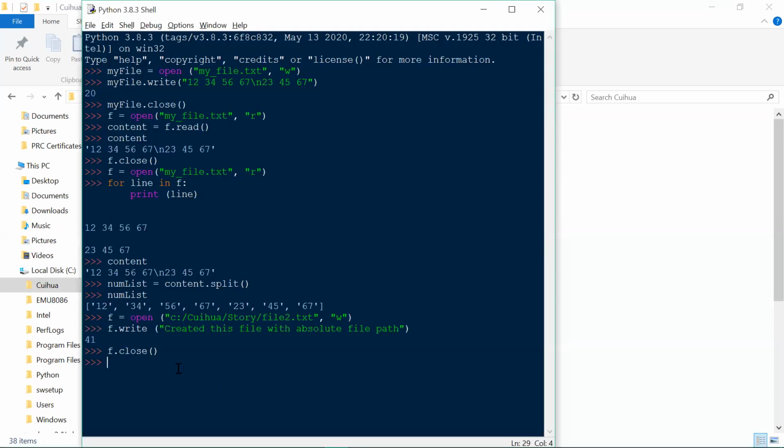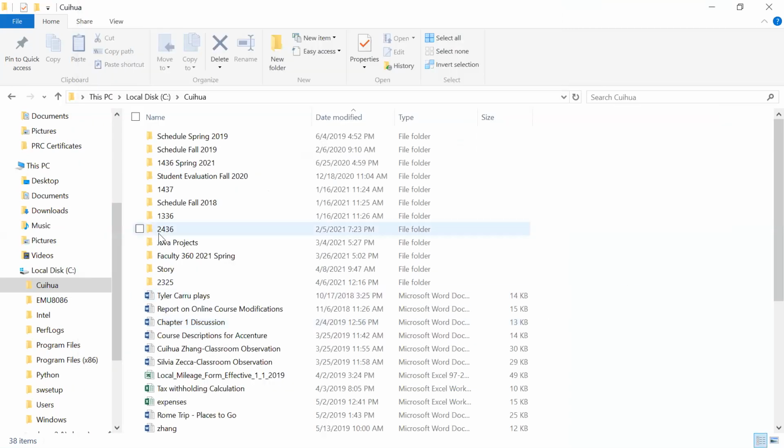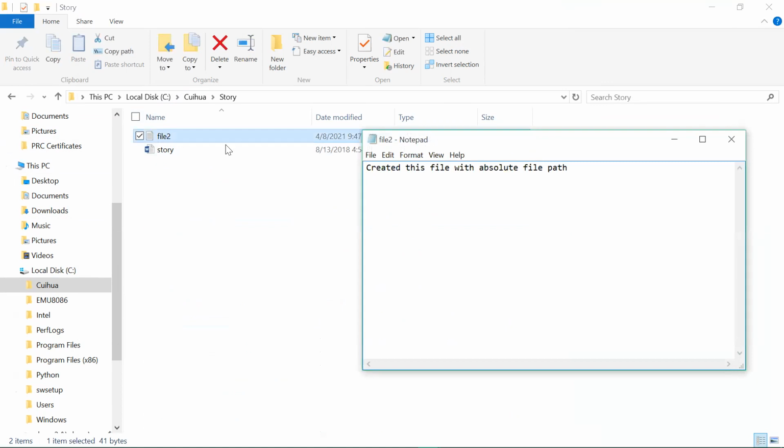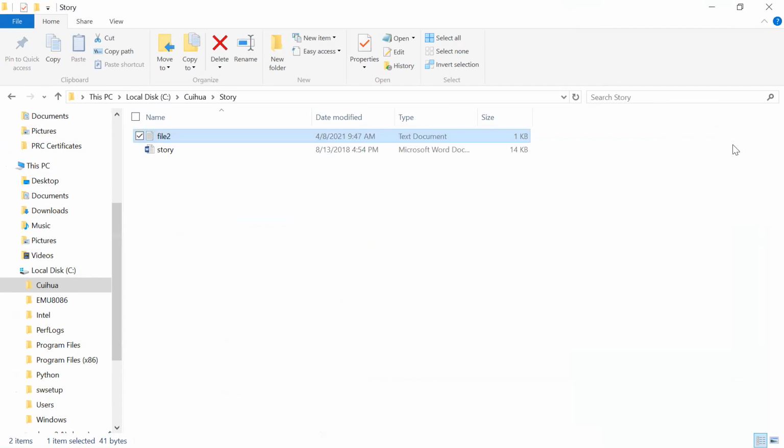It's on the C drive, in my name, and then story. This is the C drive here, and this is the first folder, then the subfolder, story, and so file2. And this is the file that's created. So there are two ways to decide the location.